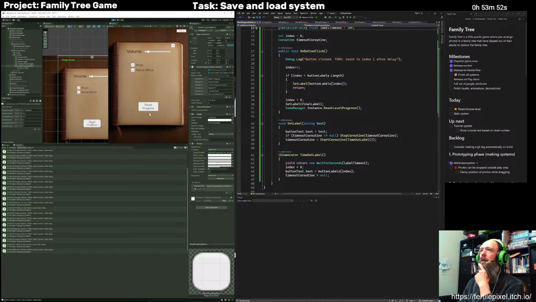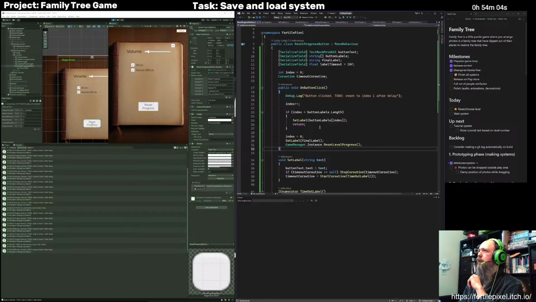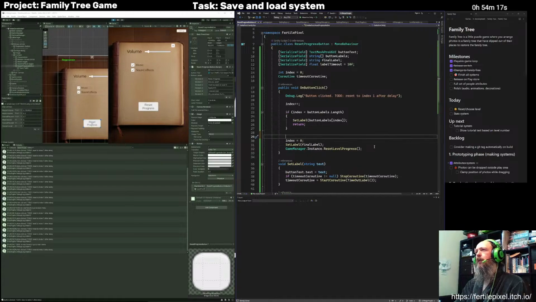I think maybe when that "it is done" text is on there, when the final label is on, it possibly should disable the button. And then we re-enable it in the timeout.